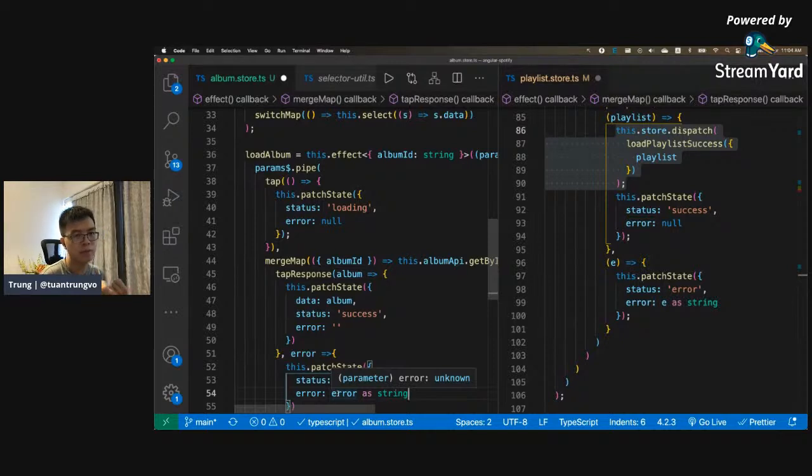If it's unknown and you know it is exactly going to be an array, you need to do this, as what's it? Type inference. It's not inference. Is this casting? I just forgot the term.